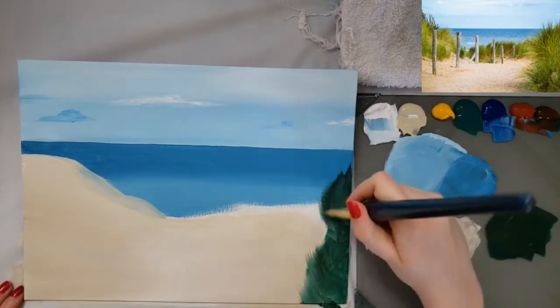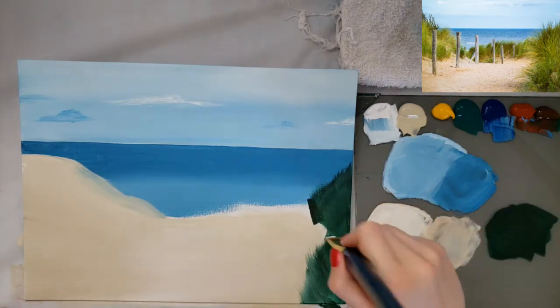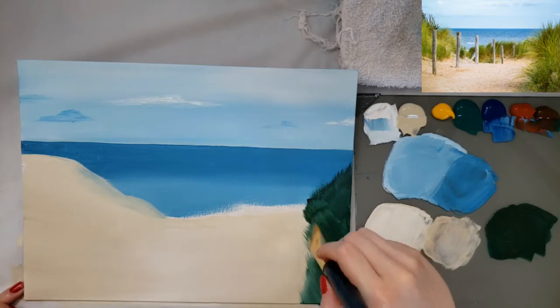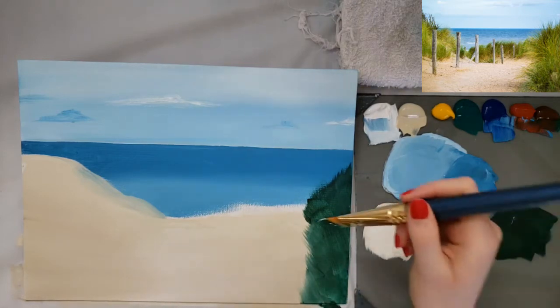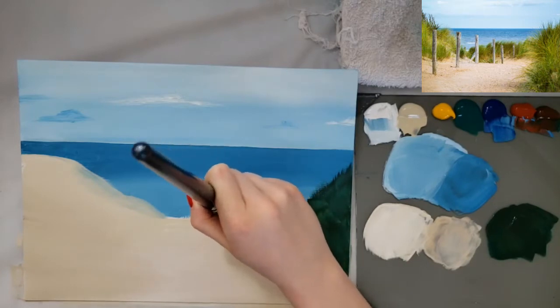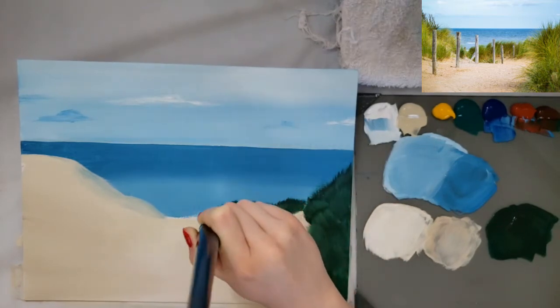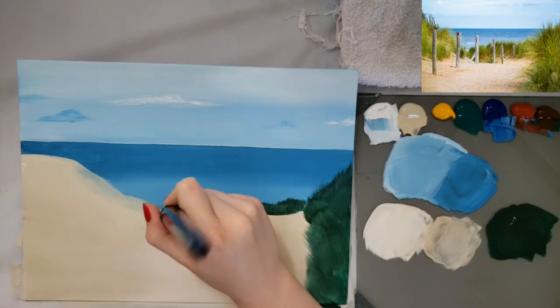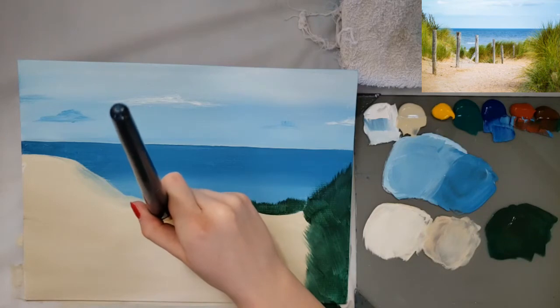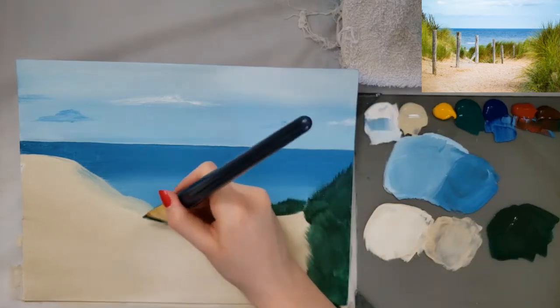Okay, and I'm just going to not come all the way up, but I'm gonna flick so I don't have a hard line. If it's really hard like that, then it's gonna be really hard to cover it up later. So I'm gonna flick it out. So that's not as far as we're gonna go, but I don't wanna go all the way to the point we're gonna go, or else I'll have to go even further to get these long blades of grass coming out. There's some grass kind of growing all in here, so I'm just flicking a little bit of that in.